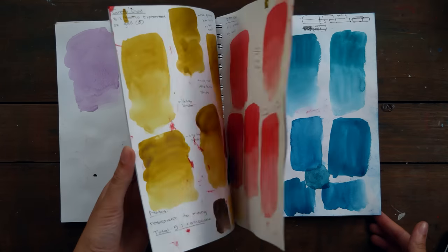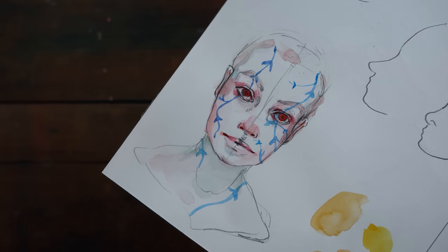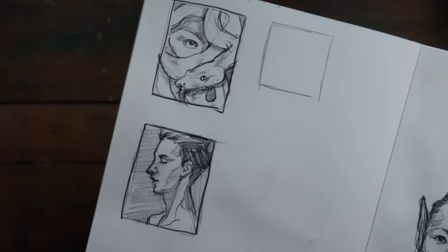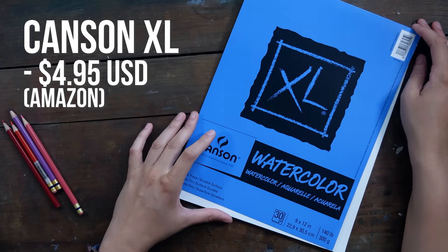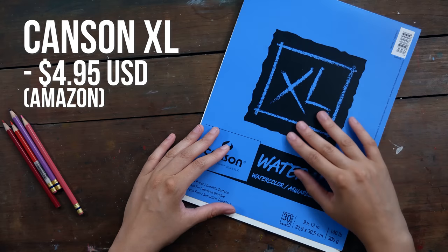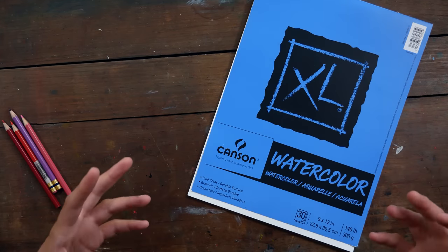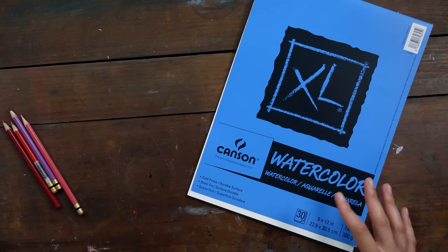It does warp a bit with a lot of water, and you may find that the colors lift when you're doing lots of layers, so it's not great for super detailed watercolor paintings you're planning to spend a lot of time on, but if you're just looking for a sketchbook that you can learn in, I really like these, and they're cheap. In that vein, Canton also has a watercolor paper that again is good for swatching and learning, but it is a cellulose paper, so it's not made of cotton, which means that it's not going to hold the watercolor as well. It's not going to keep the color on the paper as nicely as a cotton paper will.